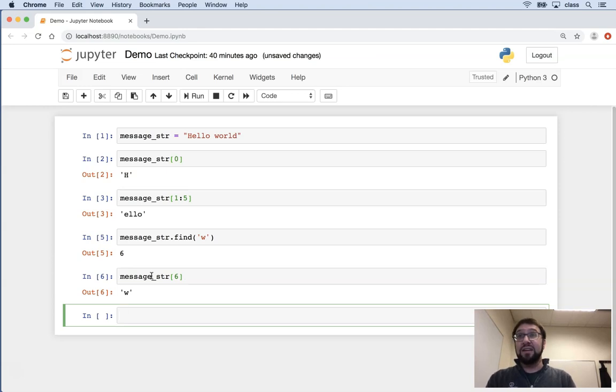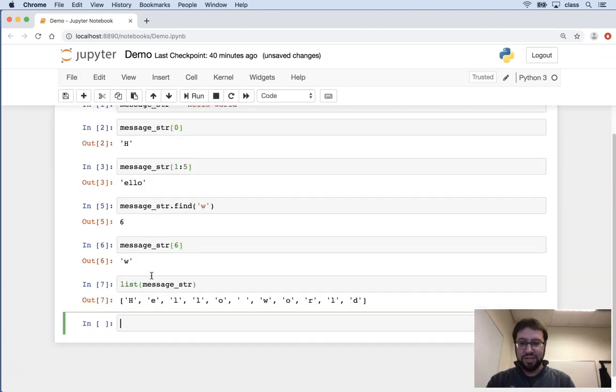And then finally, if I want to take this string, which is an iterable, and convert it into a list because I want to modify the individual characters, or append new things to it, or otherwise pretend that it's not just a string but a list, I can do that by using the list function. I can take my message string and make it into a list, and that gives me a list of all the characters from that string. This is the same way we would take numbers and turn them into strings, or strings into numbers. We can now take strings and turn them into lists as well. So we can keep changing back and forth between these types by using these functions that are named after the types.